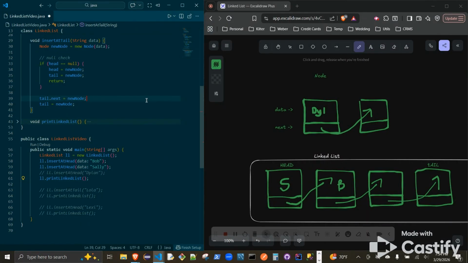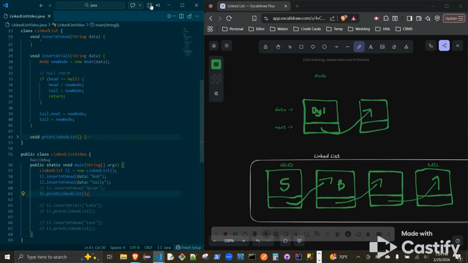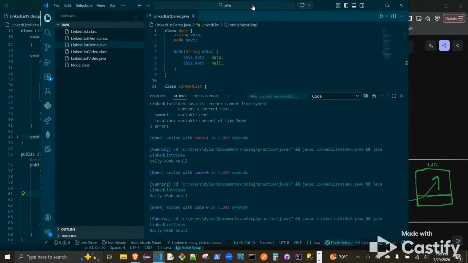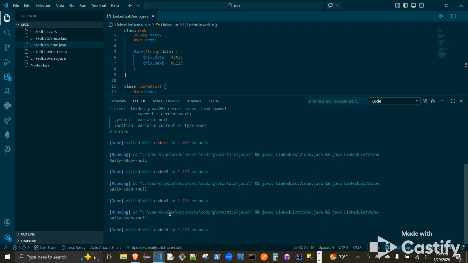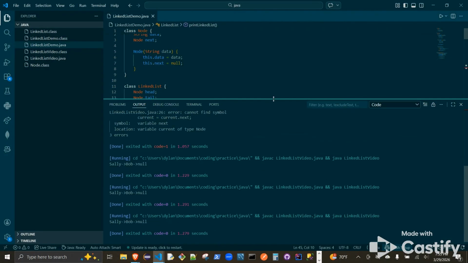So let's save. We're just going to come in here. It's accidentally running over here. So you do see that we have Sally and we have Bob, and then we have null.